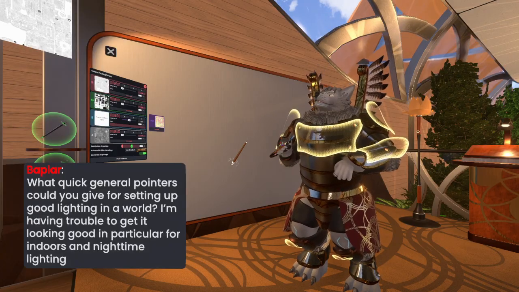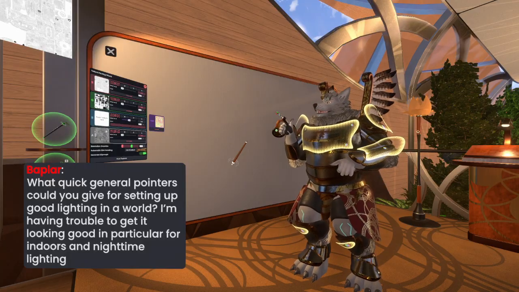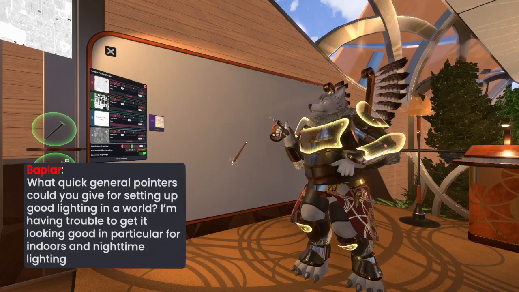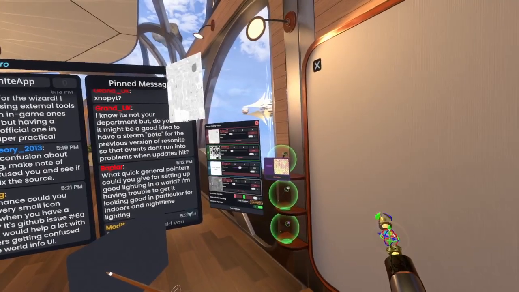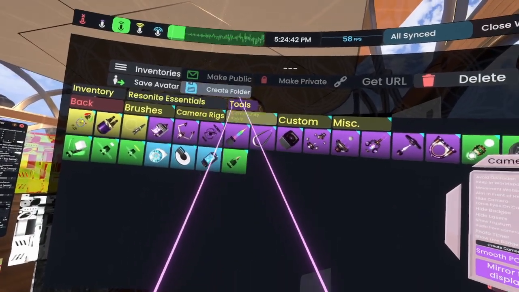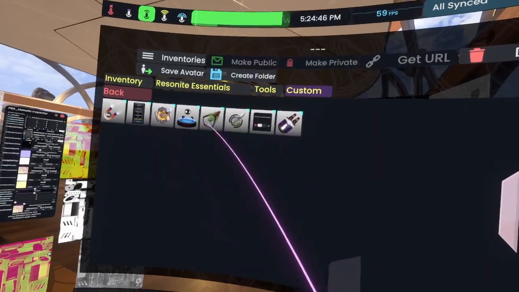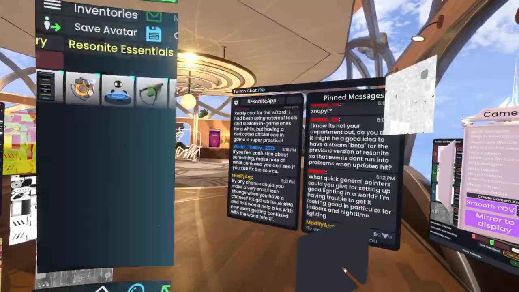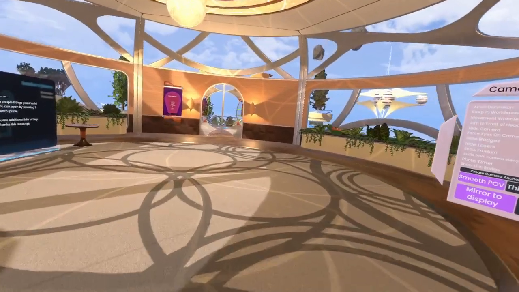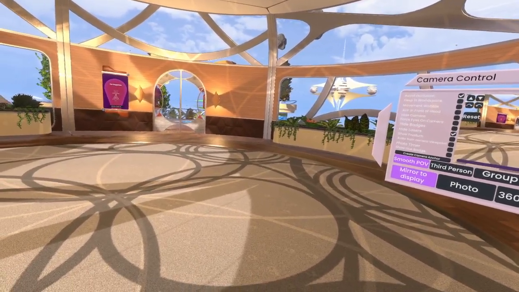Let me turn on my smooth POV, graphic UI. In the Resonite Essentials, under Tools, if you go to Custom, there is a dynamic reflection probe system. I know Rue has created this and would go over much more depth than me.